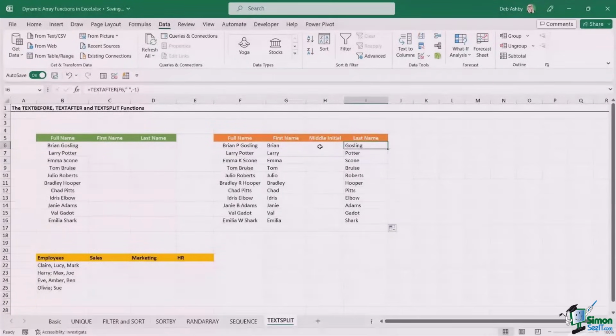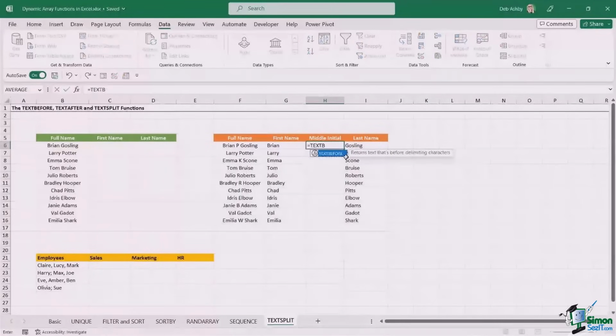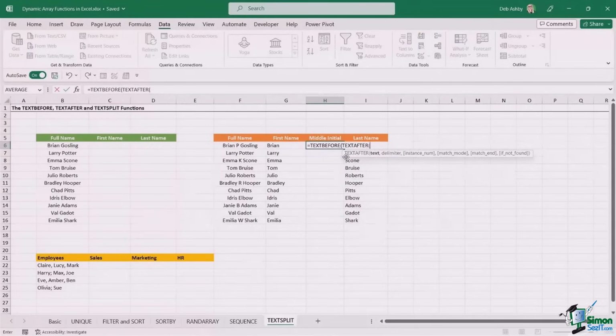Now, what about the middle initial just here? How do we do this? Well, this is where we can combine TEXTBEFORE and TEXTAFTER. Now, you can do this both ways. I'm going to go with TEXTBEFORE, and then we're going to jump straight into TEXTAFTER. And what we're going to say here is we want our text, which is cell F3.